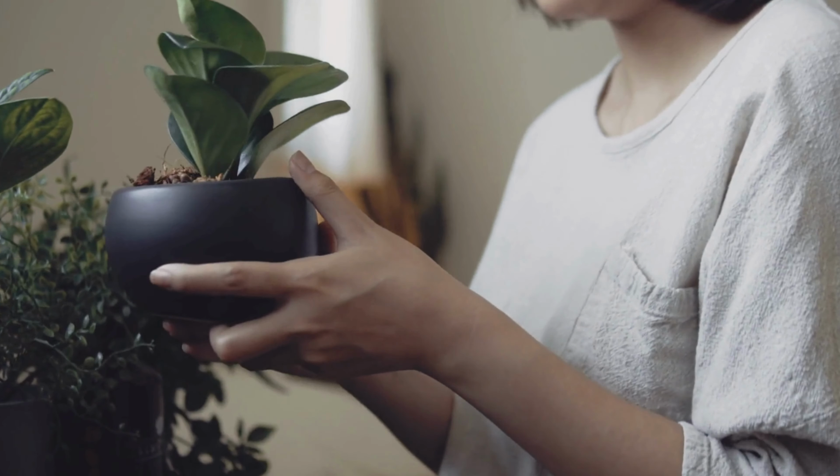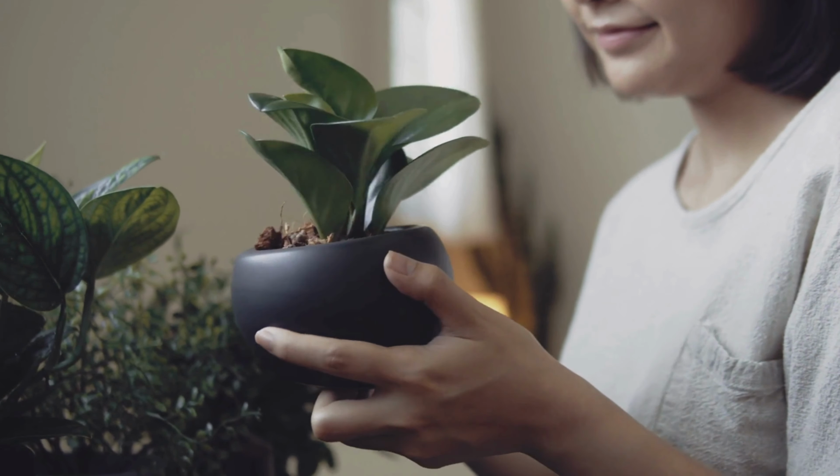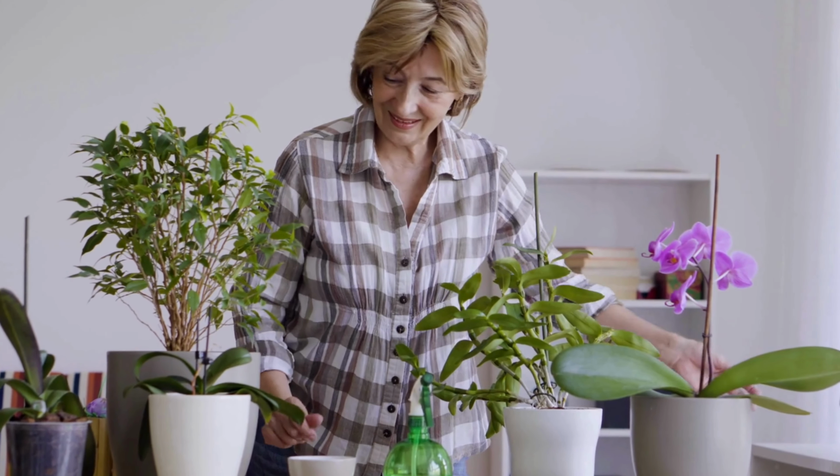Indoor plants do not have to drain your wallet or your patience. If you are someone who forgets to water for a week or two, trust me, you are not alone. These plants are the kind of roommates that clean the air, look amazing, and never complain. You can toss them in a corner, give them a little light, and they still show up looking good every day. No fancy pots or expensive soil needed.